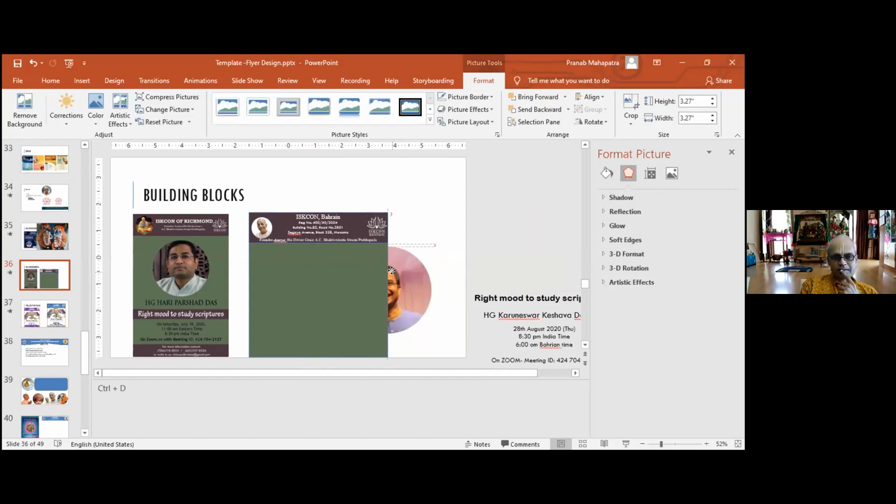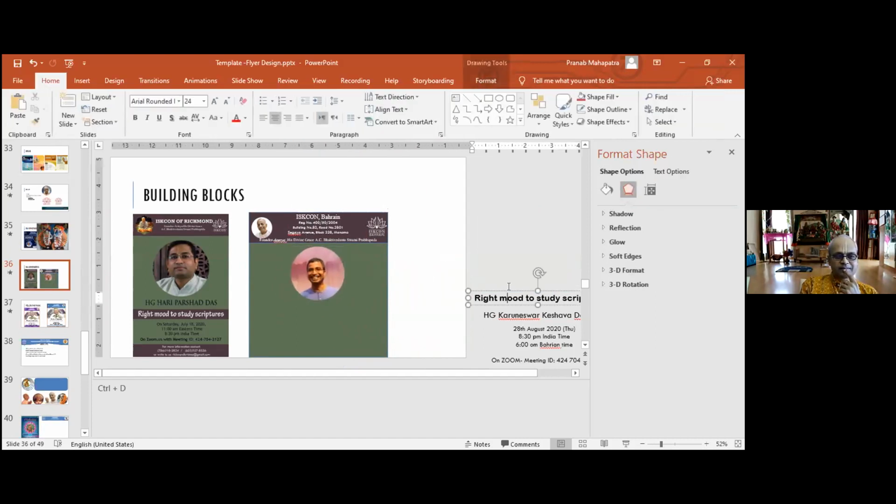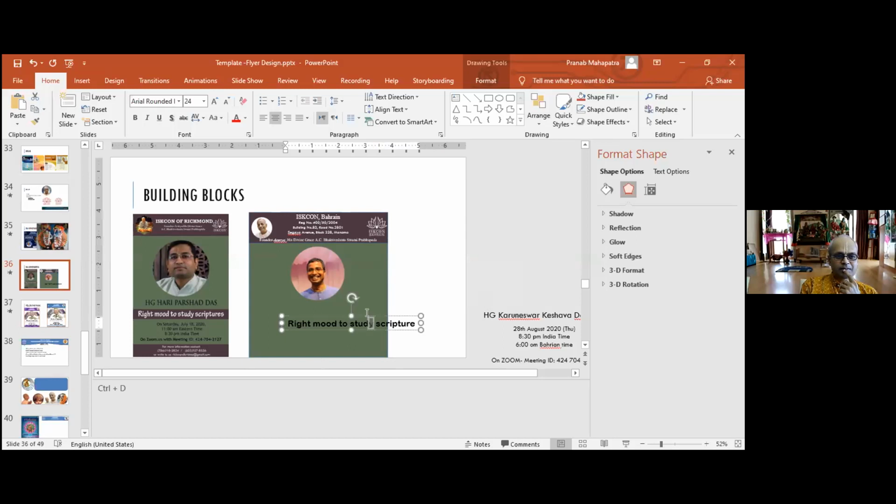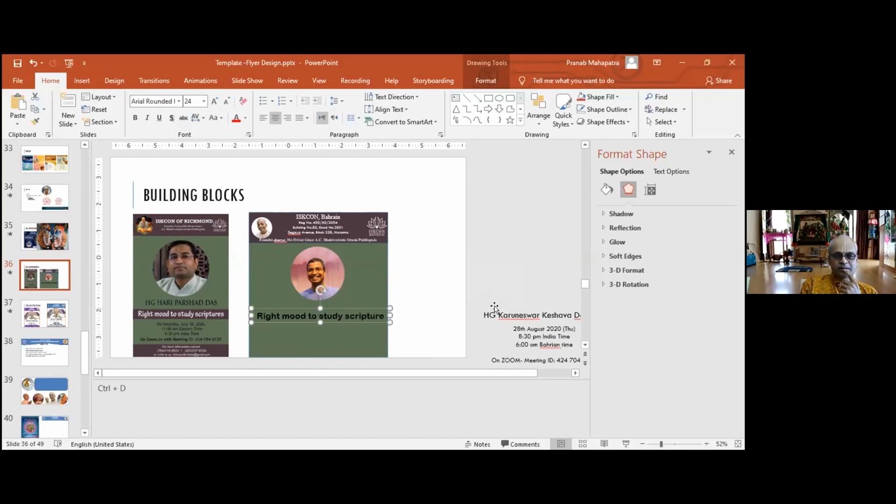Okay, so this goes behind. You can bring them forward by selecting here, bring to the front. So it will come here and I can put it. Okay, so then I can bring it here. Okay, so I will send it back, so I don't have to bring everything, send it back. So here it comes.